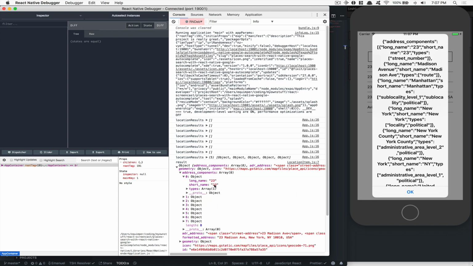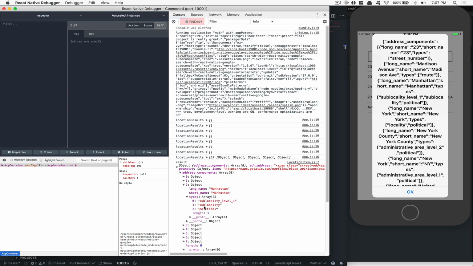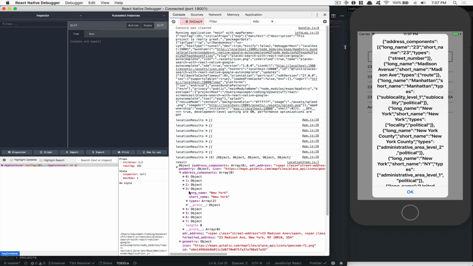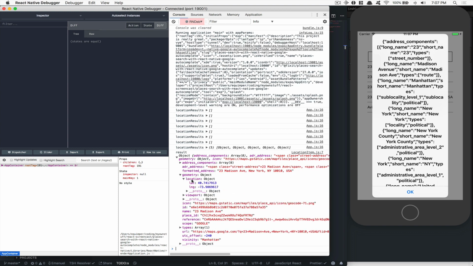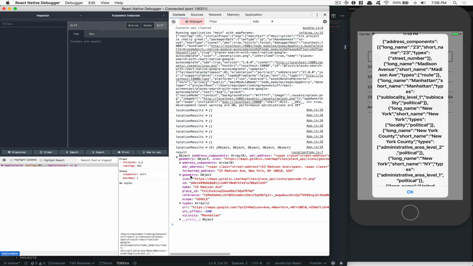So now if you want to get, for example, the street number, if you want to get the route, and if you want to get here, that's gonna be the city, you see what I mean, and all this kind of stuff. You get the geometry also, so you get the location. Also, you get some kind of icon. I just give you access to everything finally.